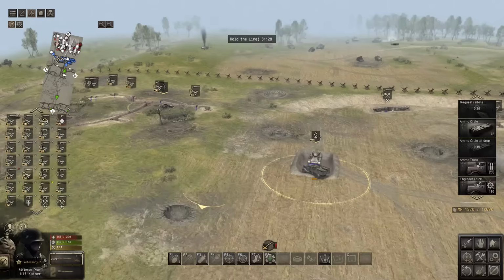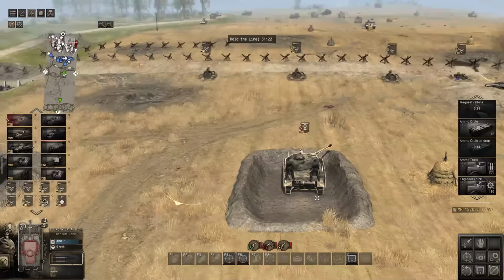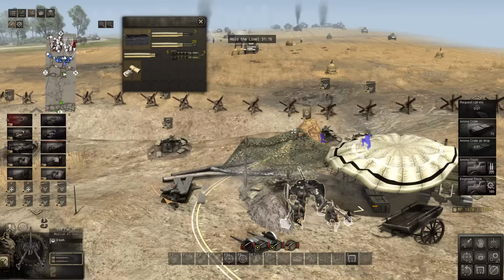Okay, and we're doing well on the left side. The left side's a little bit more powerful right now than the right. Okay, get repairs on this, boys. This needs to be repaired, okay? There's the ammo drop. Beautiful, and that should start resupplying this sucker. Hopefully.